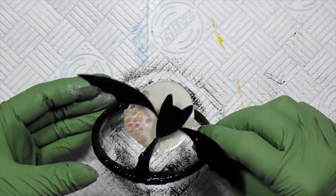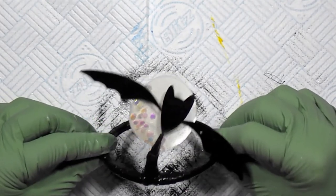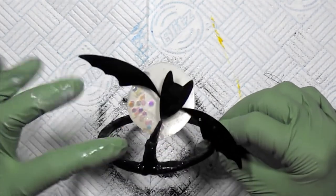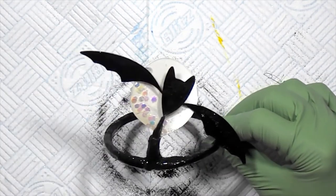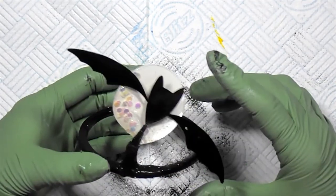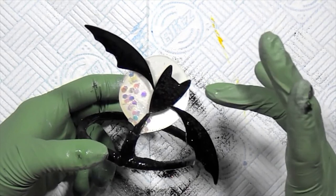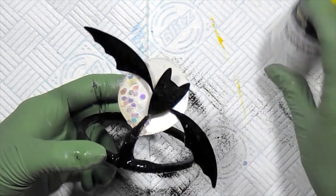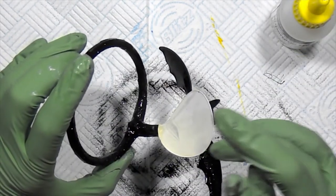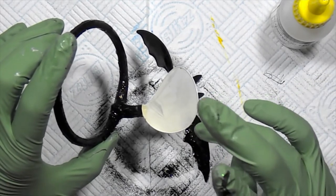Okay, so this is my simple little bat sculpture. It's just a resin ring, and then I've wrapped some florist tape around it to hide the wire, and then put some glitter on, and I'm very messy. This was basically a basic little sculpture to see, and it did glue. The glue did not disintegrate the acrylic surface, which I was really worried that it might, so it didn't.